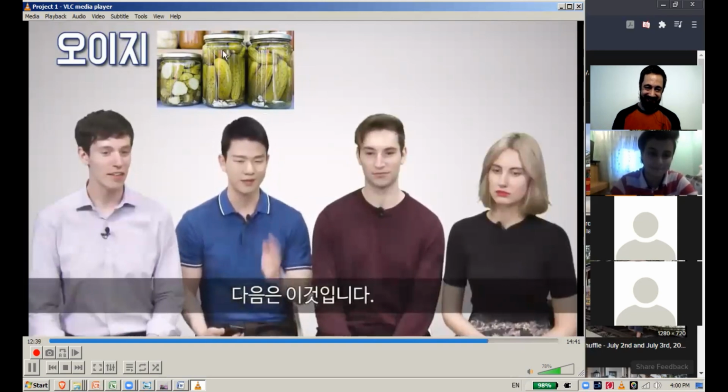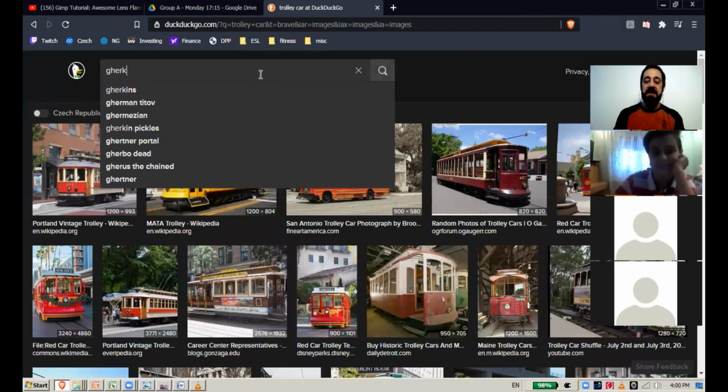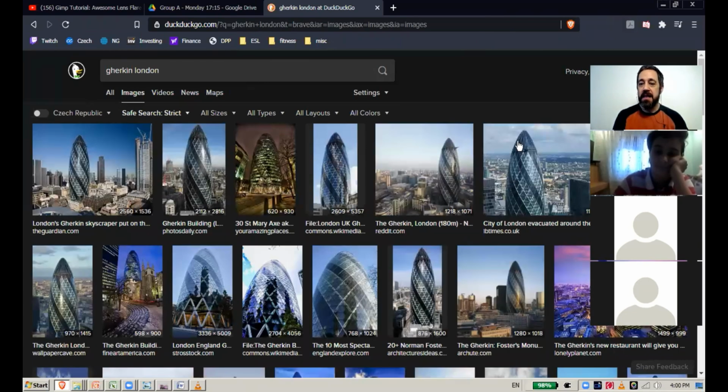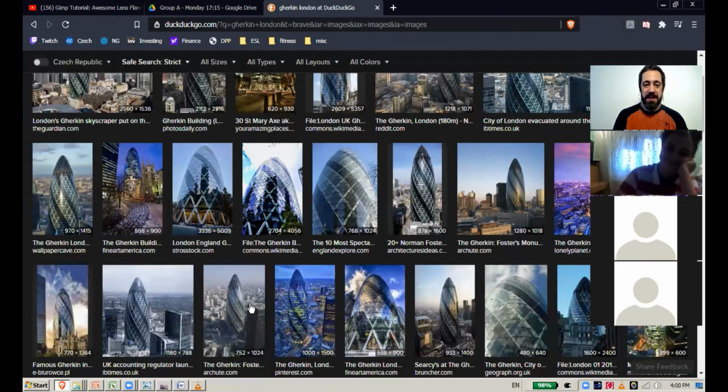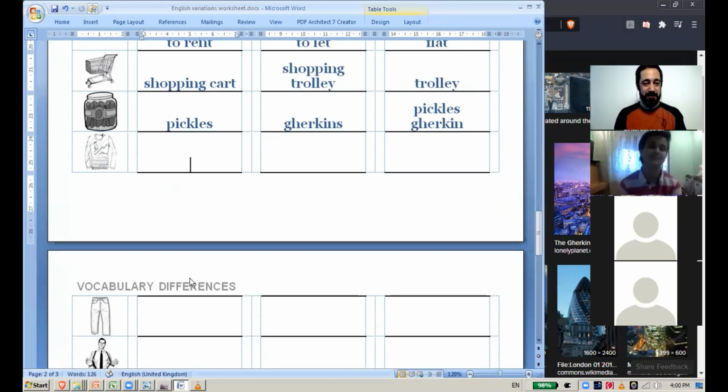The next one is this. All right, so they said that there's a building in London called the Gherkin. And if you ever look at the London skyline, there's this building, looks kind of like an egg, but they call this the Gherkin. So if you're ever in London, look for it. It's a beautiful building. So anyway, she says, yeah, we use both. Of course we use both. She doesn't remember when to use one and when to use the other.